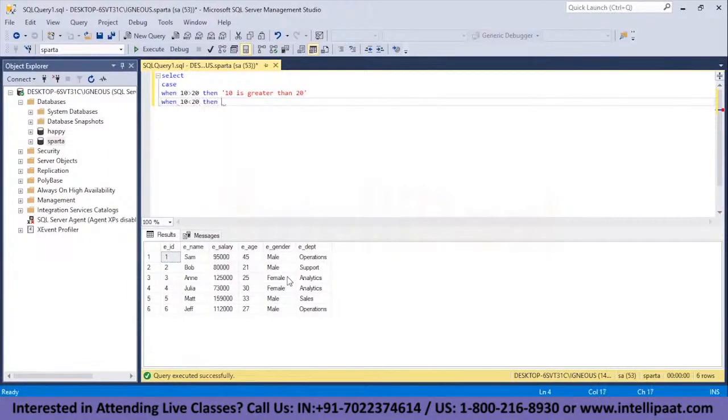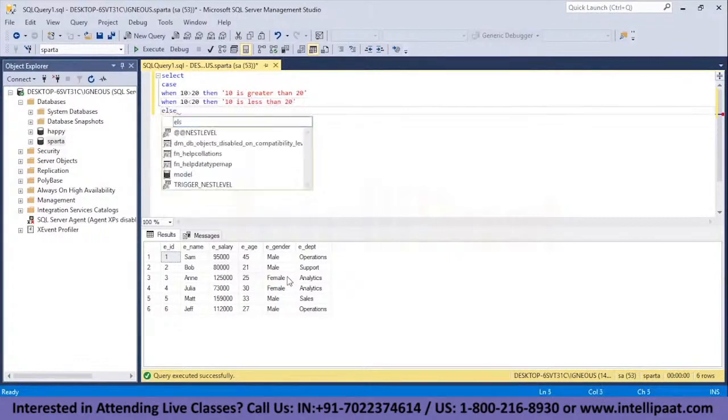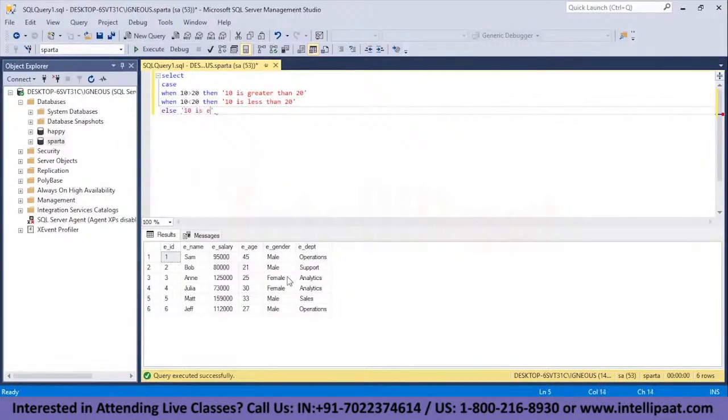I'll type then, and if this condition evaluates to true, I have to print 10 is less than 20. And if none of these conditions evaluate to true, I'll type else and just state 10 is equal to 20. And I'll finish off the case statement with the end keyword.